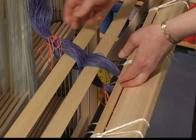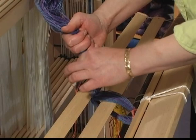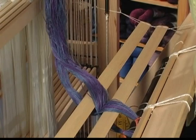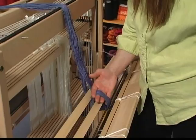We're ready to take the ties out of our warp. I tied them with bows, and I've turned it into a knot, so I'm going to carefully snip that. Let's see if I can untie a bow on this side. Alrighty, now our cross is free.